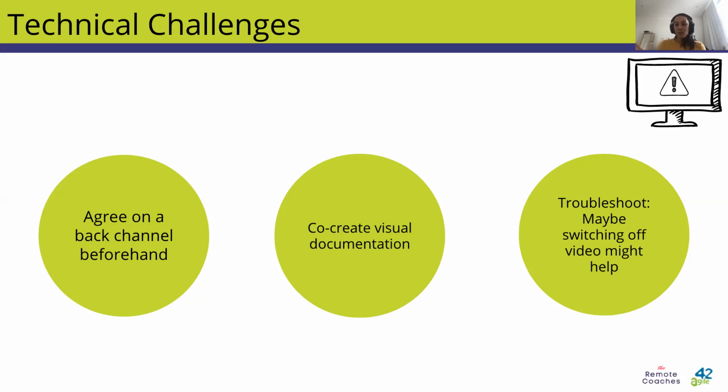And troubleshooting. It's such a simple and small one, but sometimes it's really helpful to just say, like, if you don't need video on, we'd rather favor voice and allow you to interact with the document rather than forcing everybody to have the camera on, which might cause a problem in terms of a video connection. And of course, there are other ways to troubleshoot, but make some space for that at the beginning of the call.